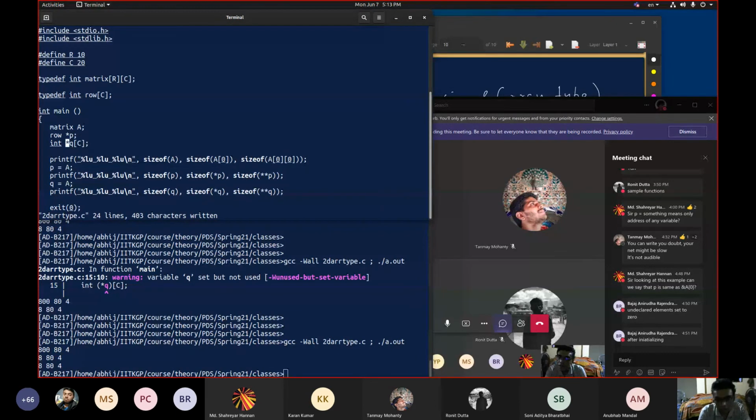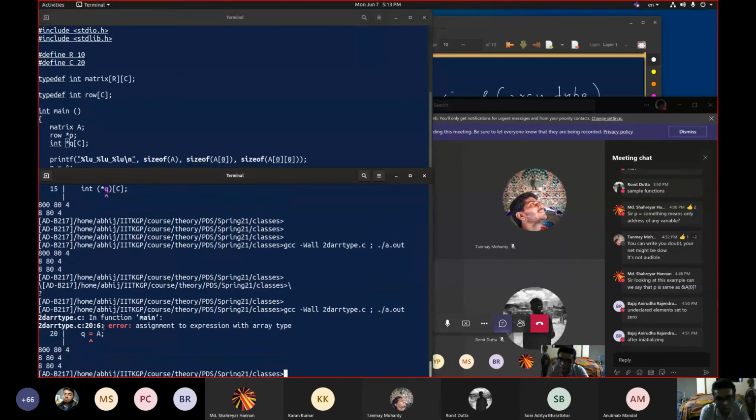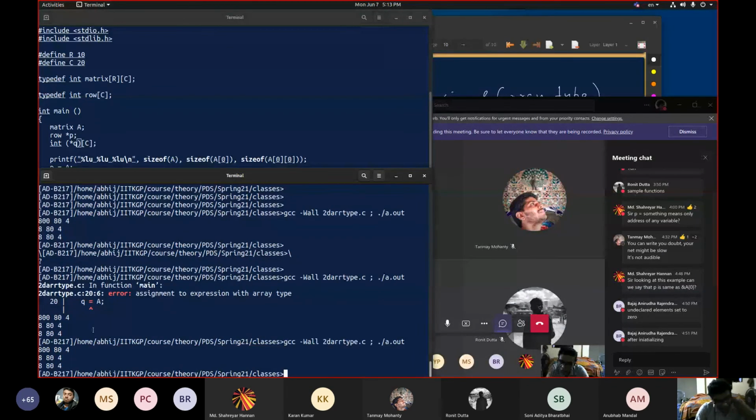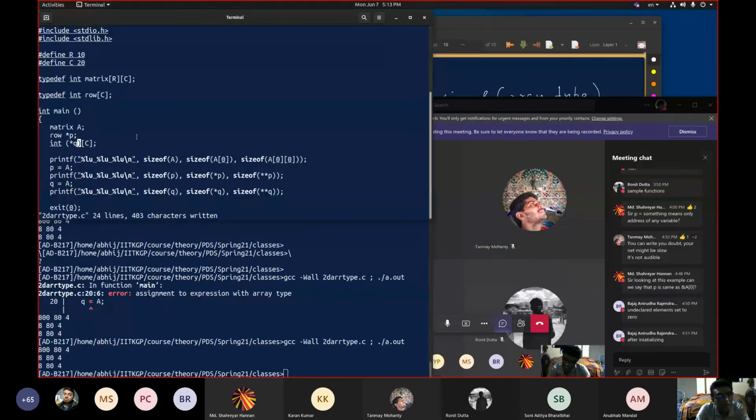So this is not allowed. But if I say something like this, then this will compile. But why this is true, you do not need to worry too much about. If you are interested, you can look at the PDS online notes posted on the CSE PDS website. But I think this is a good way of viewing it.